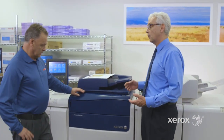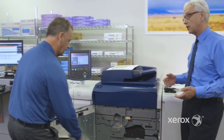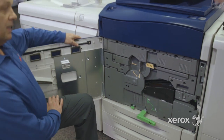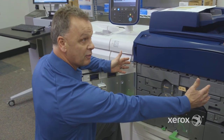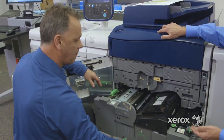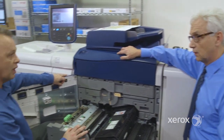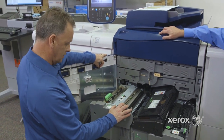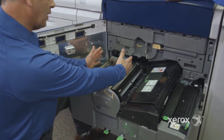Let's talk a little bit about the paper path. We have something called IRA — Integrated Registration Alignment — that gives our customers amazing front-to-back registration and great alignment. So like you described earlier, very small paper path, very clear and straight paper path. I'm going to be able to do 350 GSM, but I'm going to be able to just simplex that. You can duplex up to 300 GSM, and if you want to duplex 350 GSM, you would step up to a Versant 3100. The magic part of the IRA system is done right here.